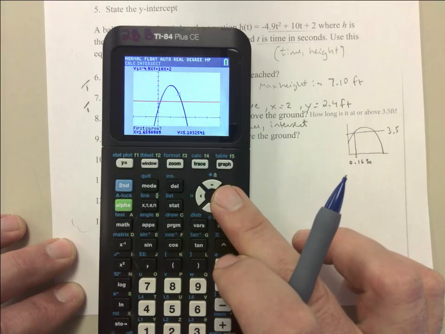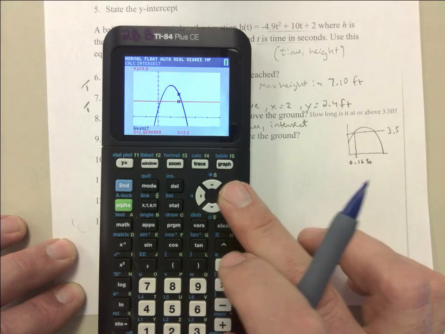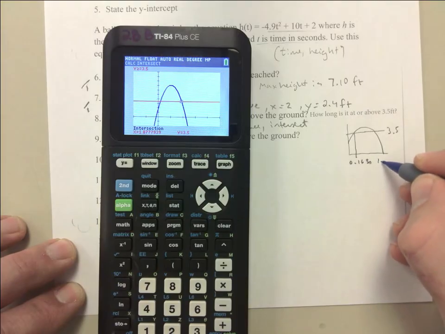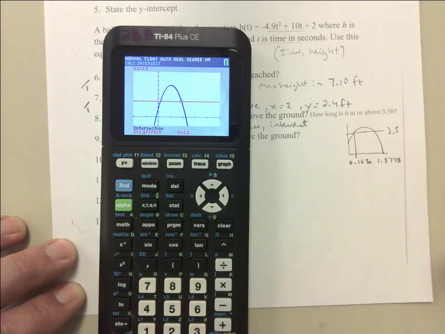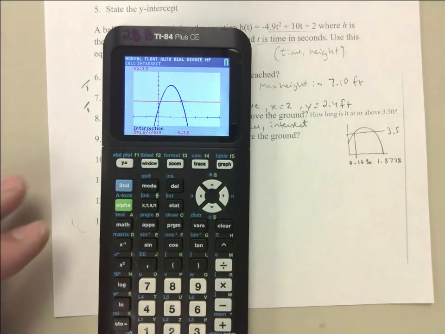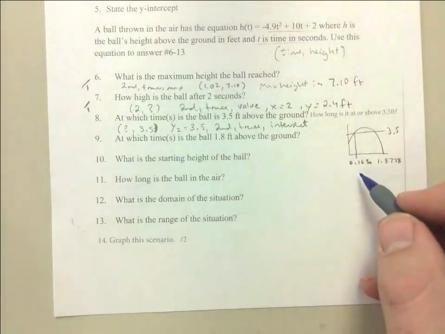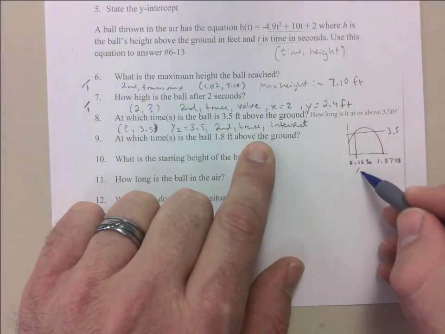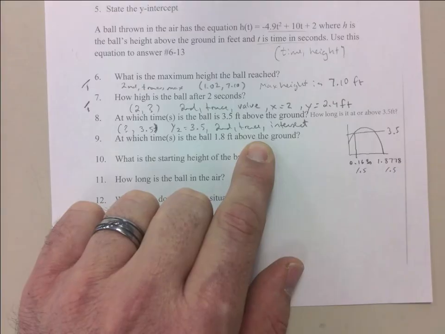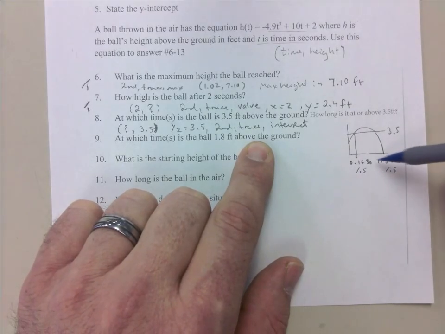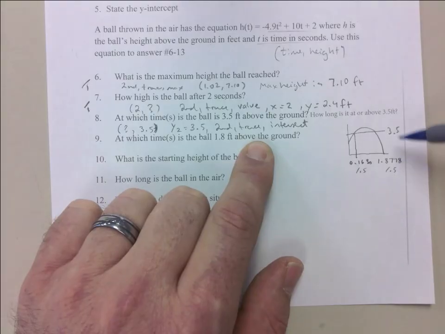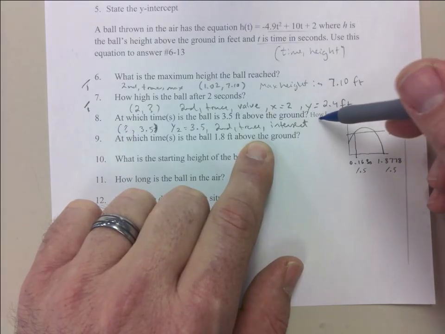Am I okay here with my answer so far? I think so. This is 1.877, and it rounds to 1.8778 if you round it to 4 decimals. Okay? So I will give you half a mark for having each one of those present, like you actually finding that. And then I'll give you a full mark for finding how long.